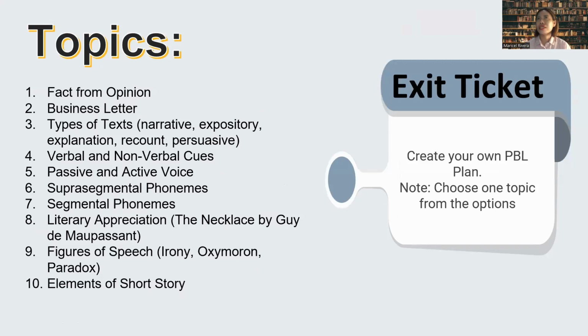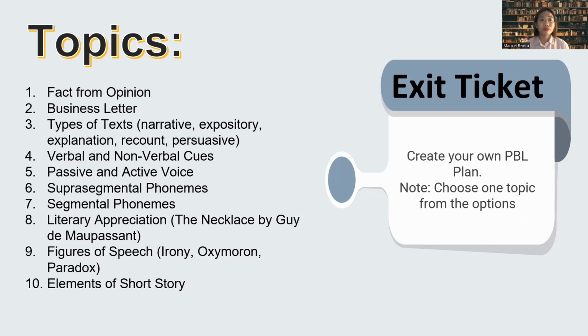And then literary appreciation. This is a bit broad, so to be specific, the topic would be The Necklace. This is going to be the literary piece. And then figures of speech: you will probably differentiate irony, oxymoron, and paradox. I don't know what kind of project you would require of the students here, but you let them be creative. At the same time, think of something that, when they create it, would provide awareness and help other people, maybe your fellow English majors. It could be a monograph that you would let them create.